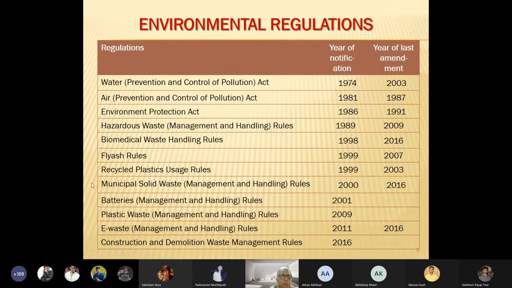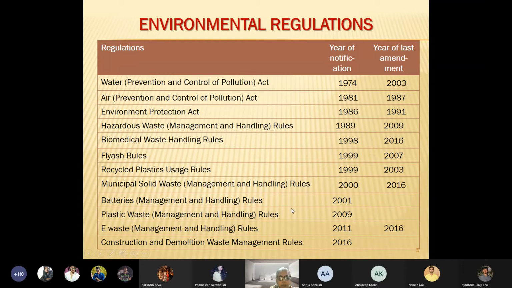and they cannot be handled by the common man. So the major point about the batteries management and handling rules is that anyone using a lead acid battery has to return the battery at the end of its life to a registered dealer, recycler, an authorized person basically, and you cannot just dismantle it on your own, and you cannot do whatever you want with it. So you have to buy it from an authorized person and you have to return it to an authorized person. So that is the main point over here. And these batteries have to be recycled in a proper manner.